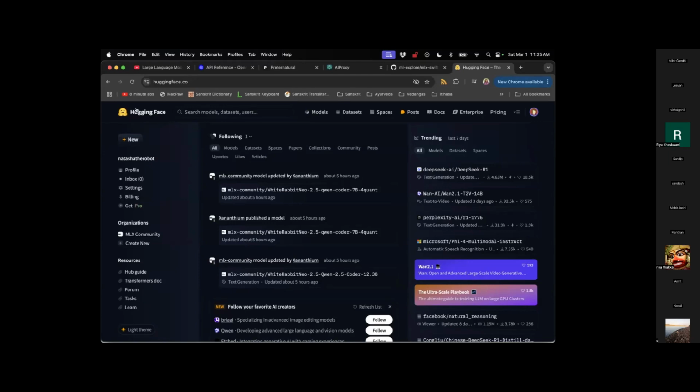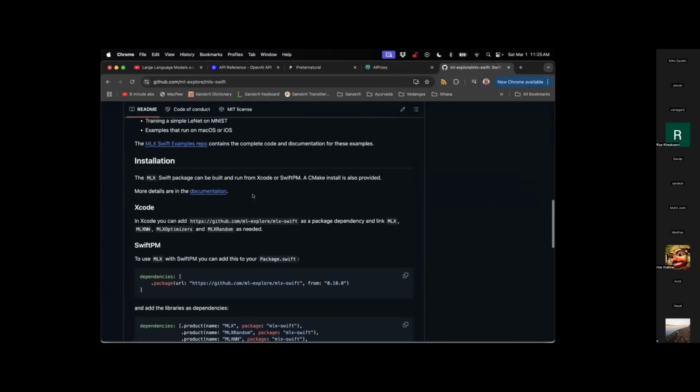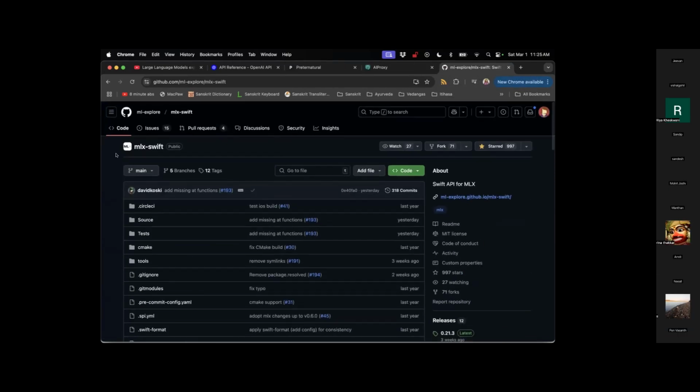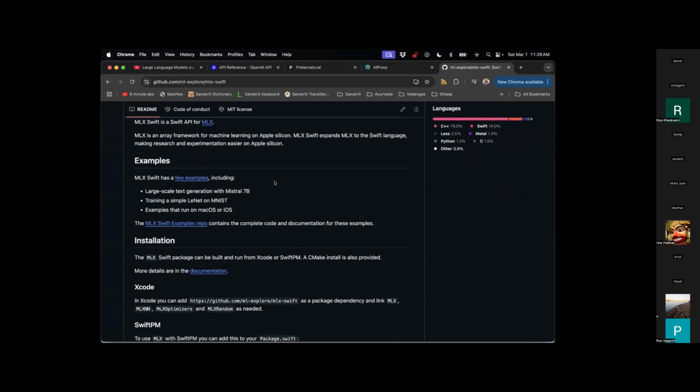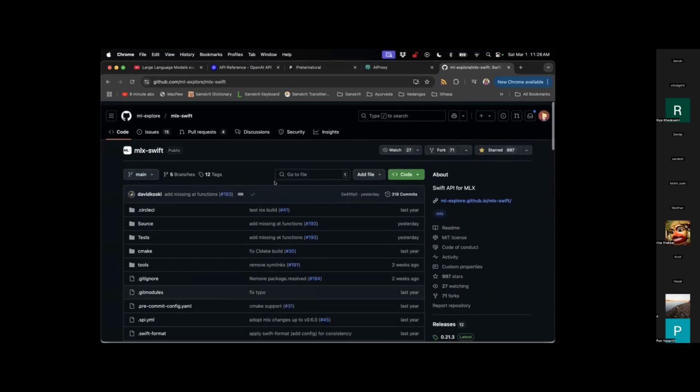So it's like a pretty crazy space, but if you wanted to explore more open source models, you can check out Hugging Face and MLX Swift. Now, with MLX Swift, running a model is a lot more complicated than what OpenAI and these API providers provide. So I'm not going to go into that.